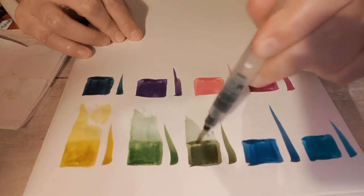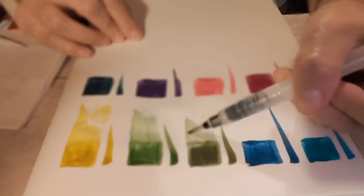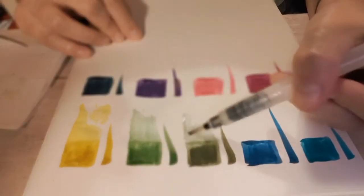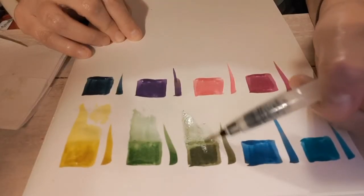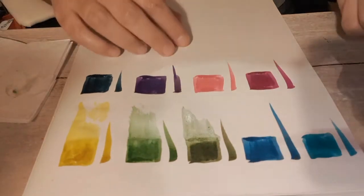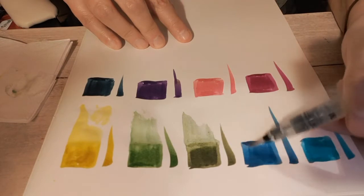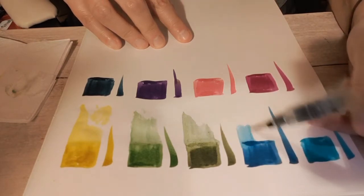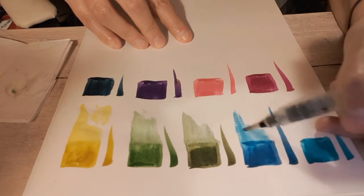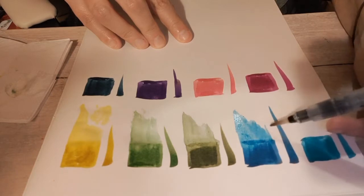Of course, that paper is not specific watercolor paper. It's just sketchbook paper, but it's good enough for some light watercolor washes. It buckles a little bit, but yeah, not too bad. Now for the blues. That comes off nicely in the first wash, but of course that fat line still stays.